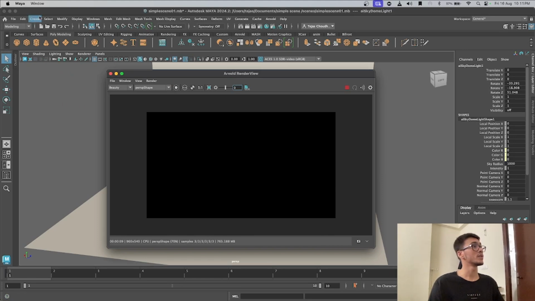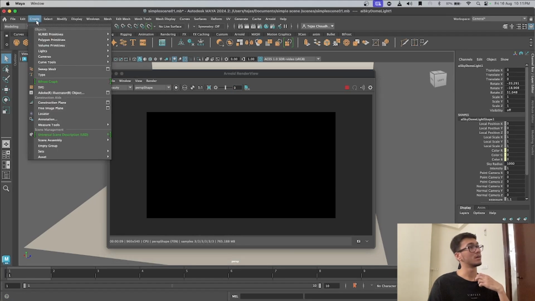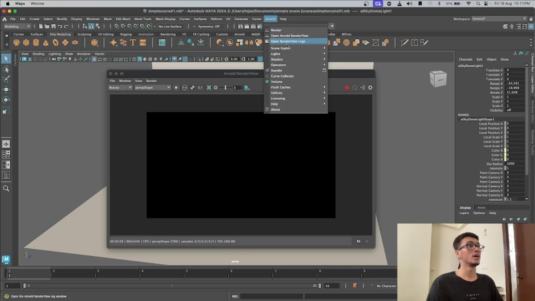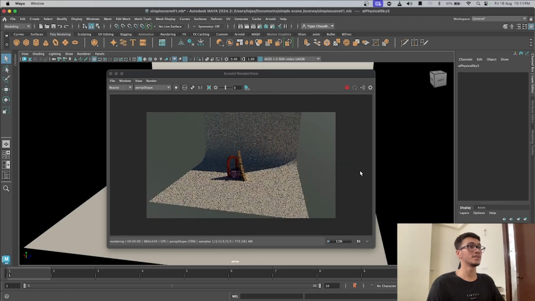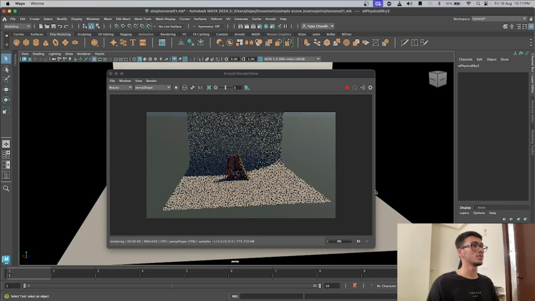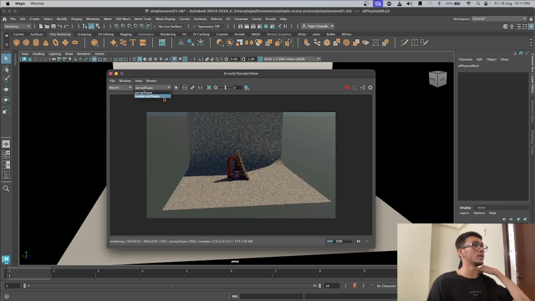You can create them simply by going here, create lights. There are different types of options, but we don't need that. We will create a default Arnold light, and I will use physical sky. Physical sky is like a real sky with the sun and all the rays and color and temperature, warmth, everything. So what I can do is go in render view.